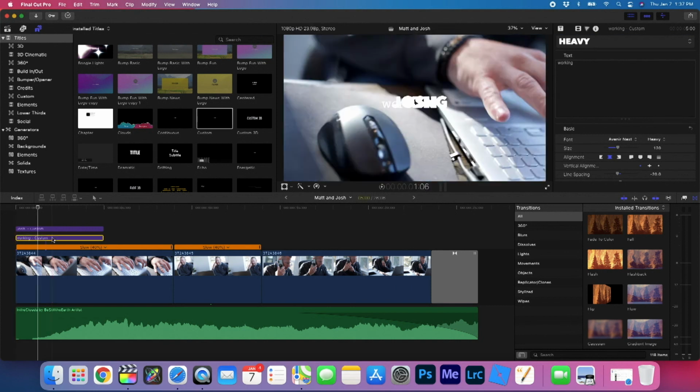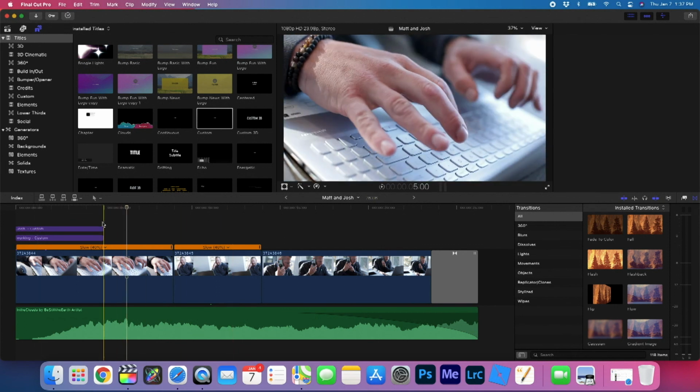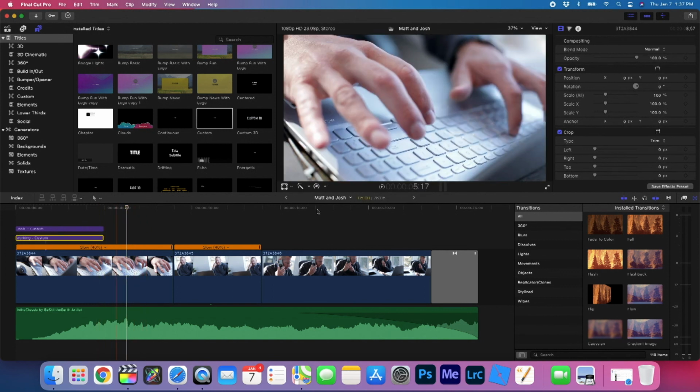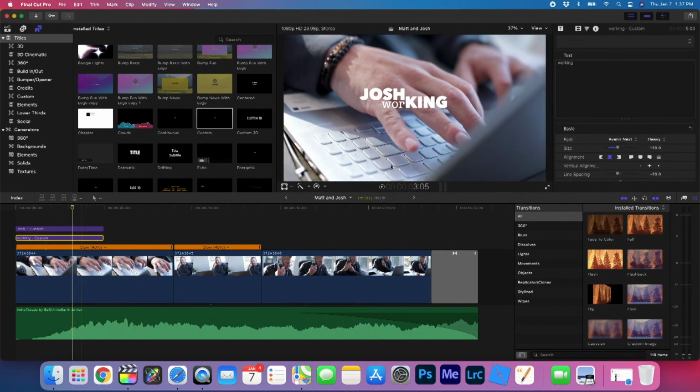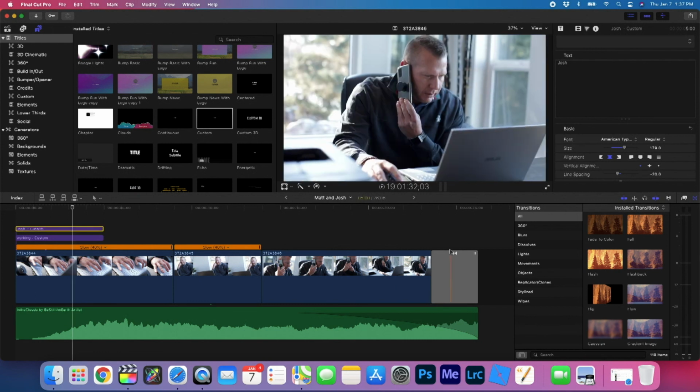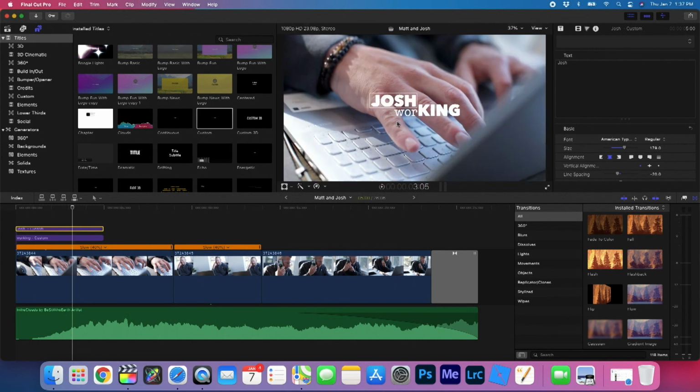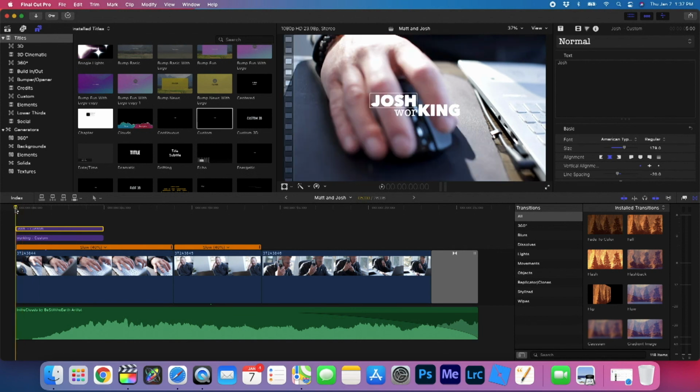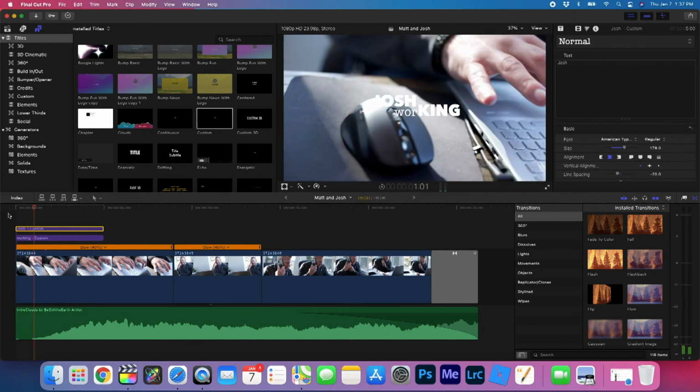Okay, so why would I do that? Now I can click on Josh and move Josh. And now there's a little cooler look to that. Now if I want to adjust where this is on the page, I can kind of just pull this here and center it, and then grab Josh and just pull it right there. So look, Josh is the king of working. Okay, that's kind of what I'm going for here. Boom. So we've got that.